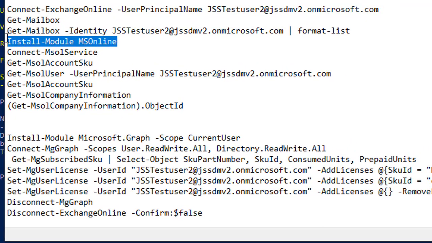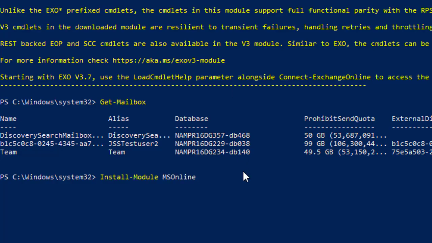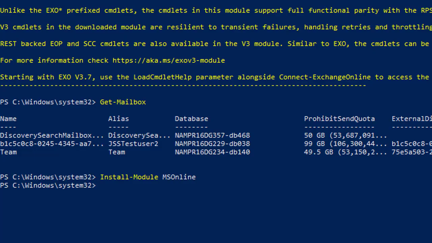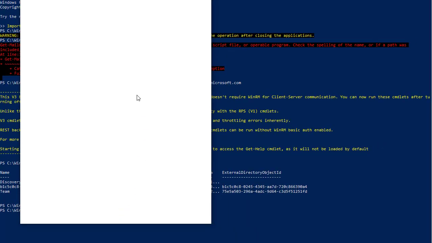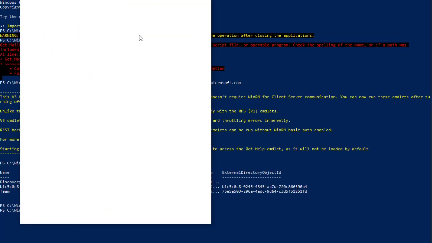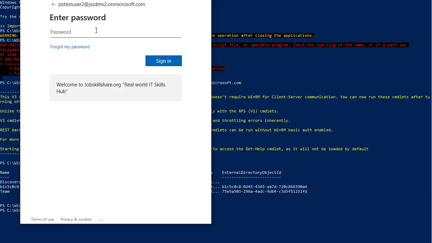Alright, after connecting to Exchange Online, we are going to connect to MS Online services. First, we will install the MSOnline module. The module has been installed, so let's connect to the MS Online service. Press enter, and again you need to provide your credentials to get logged into this service over PowerShell.